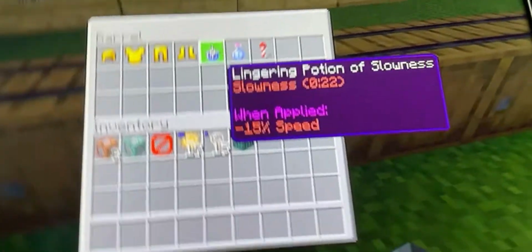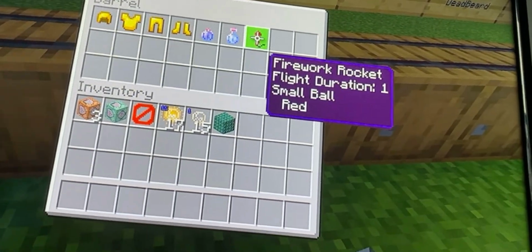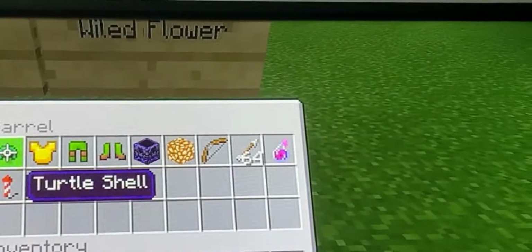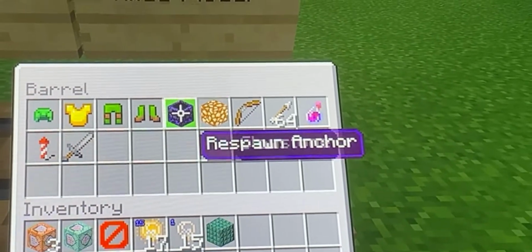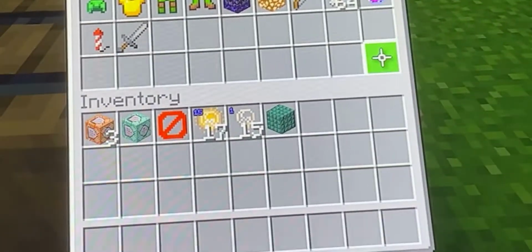Okay, golden armor, lingering potion of slowness, potion of swiftness. And a red firework. Hold on, I'm gonna give him a bow real quick. On the plants team, we have Wildflower, a mix of yellow and green. Respawn archer with one glowstone to resemble his little respawn thing. Bow, arrow, splash potion of harming to resemble his throwable thing.